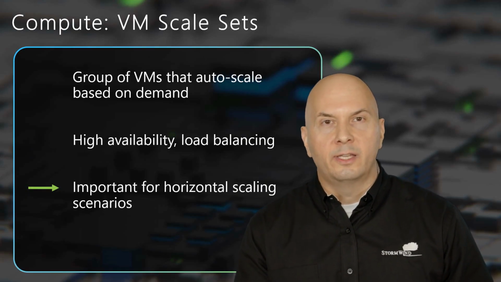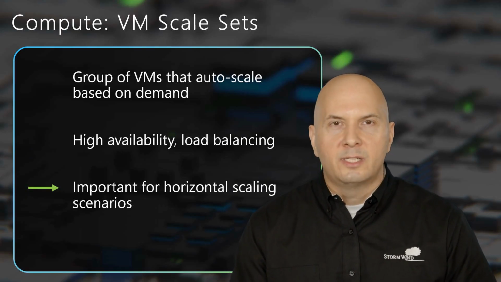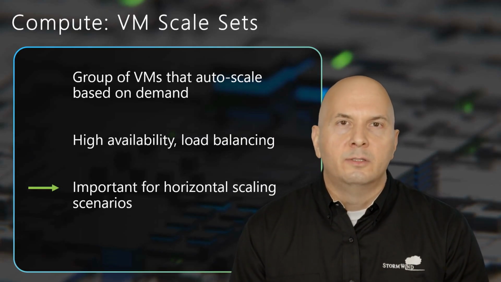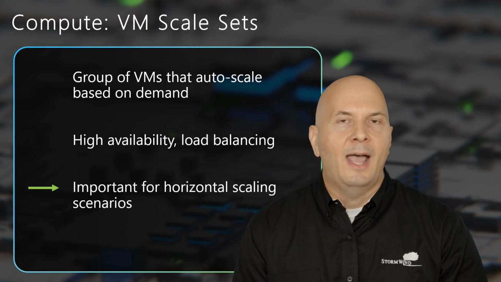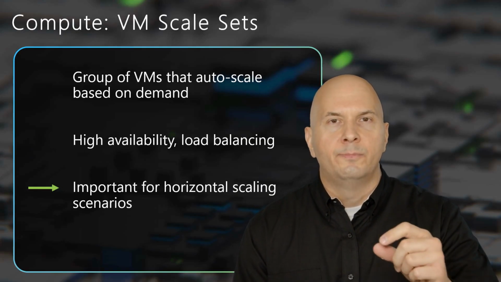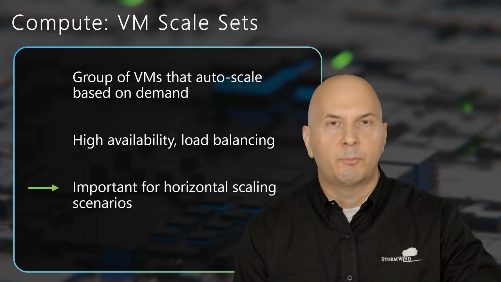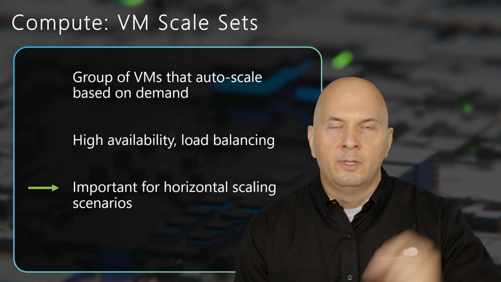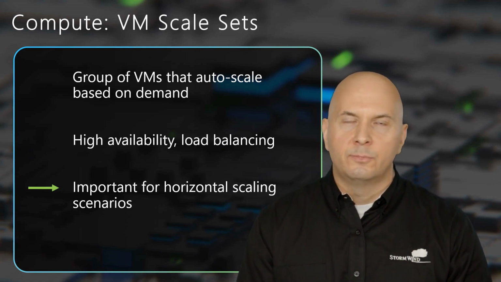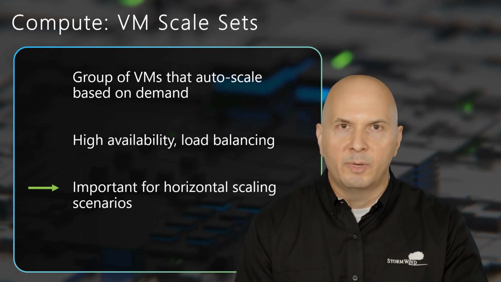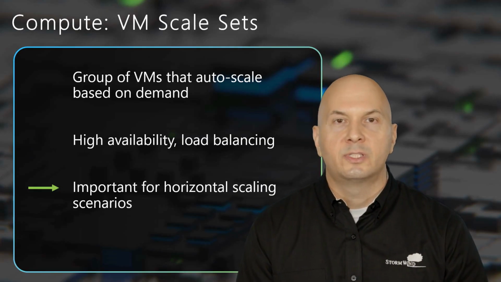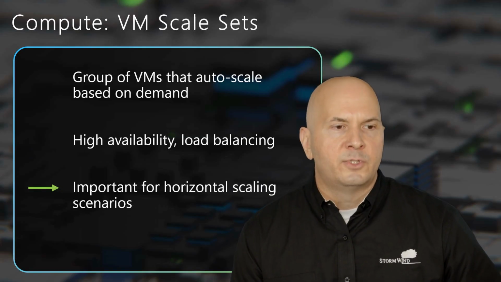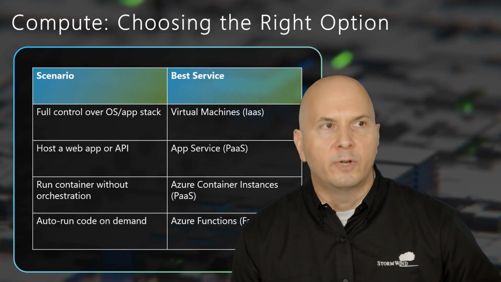Now there's also vertical scaling that you'll see all over the place. And what that means is going from something smaller to something bigger. So scaling up. So an example would be if I'm on an app service plan and I want to go from an S1 plan to an S2 plan that provides more infrastructure, more firepower, I can scale that up. I'm going to pay a little bit more money. Same thing on a virtual machine. If I'm using a VM that has 1 vCPU and 1 gig of memory, I can scale up and I can go to something more capable with like 2 CPUs and 32 gigs of memory or something like that. So that's all stuff that you'll see over time.